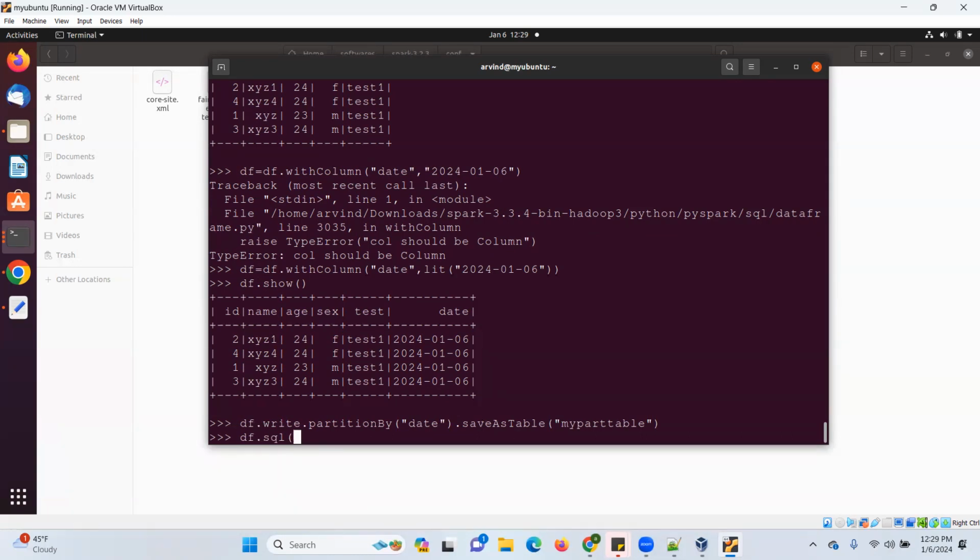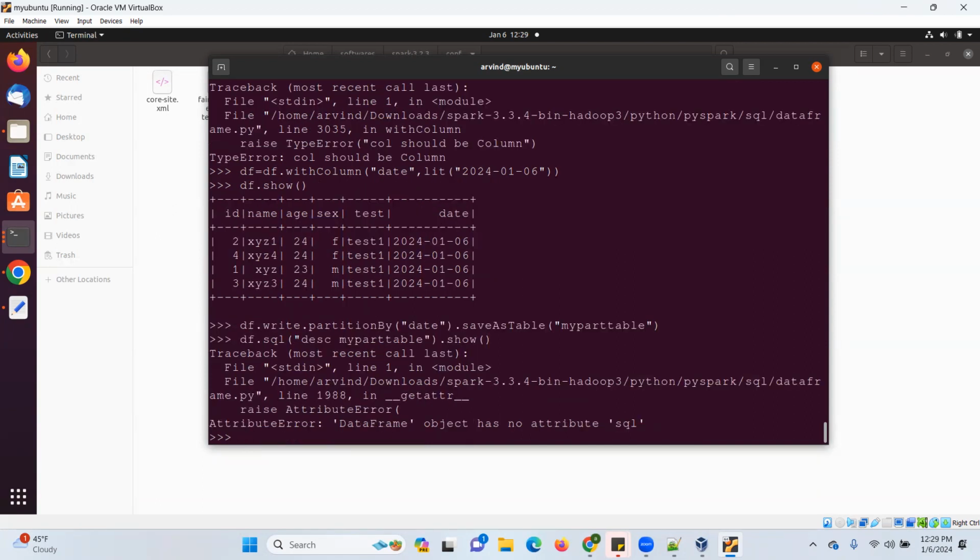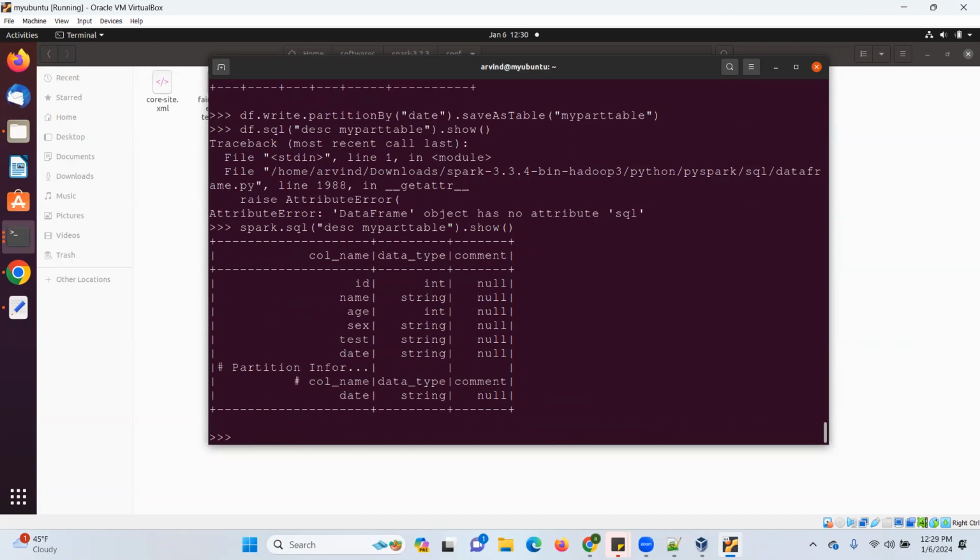I check desc of my part table with spark.sql and show. So I can see one partition column is created automatically, right? I added a date column and I say this particular date column is my partition column.